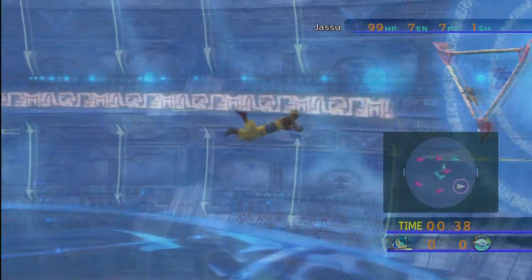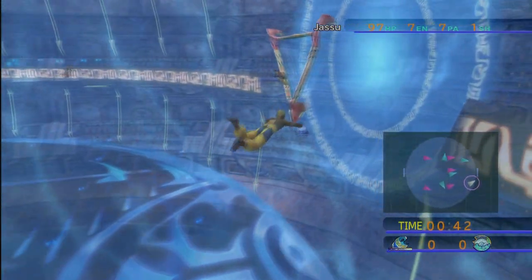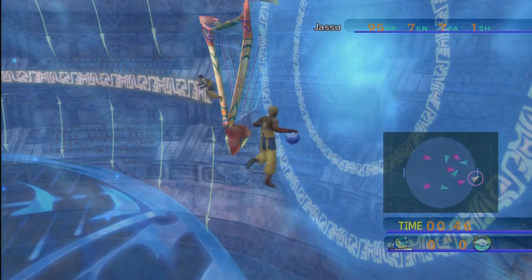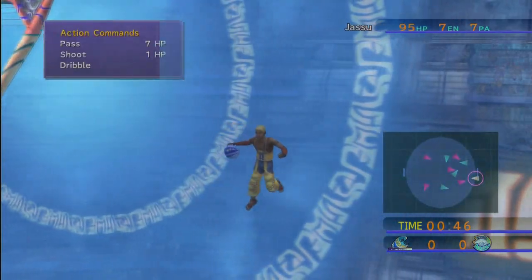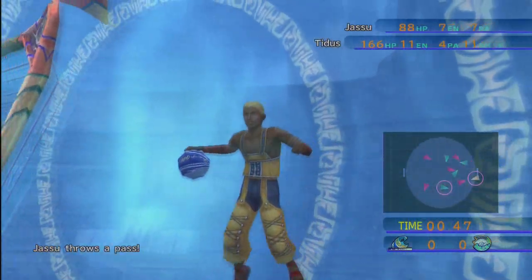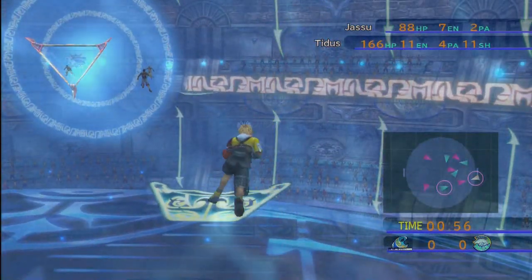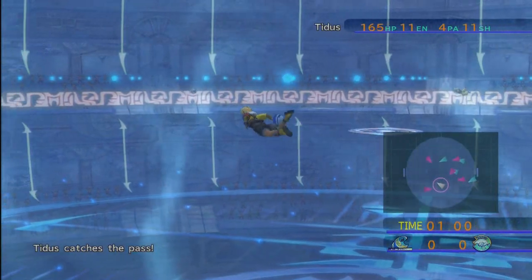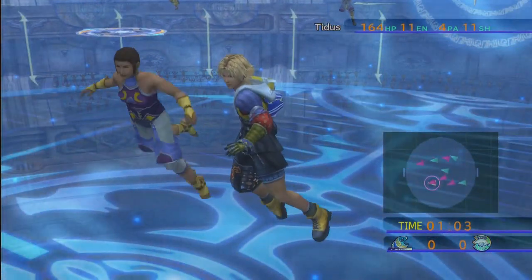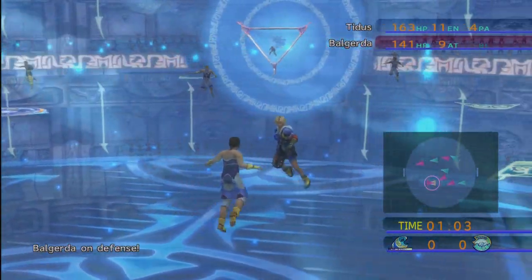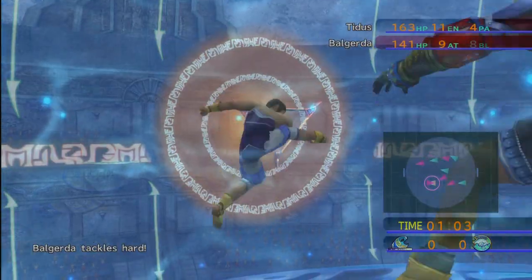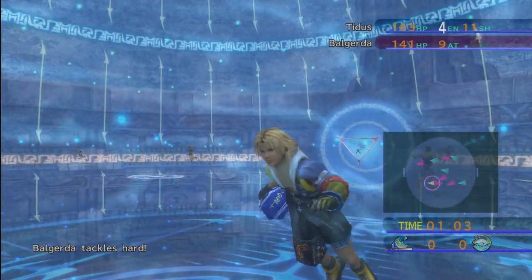And so now Jasu's got the ball. What I'm going to do is just bring him down here, which is going to bring all the enemy team forward. And then I'm going to pass with Jasu to Titus, who is in fairly open space. But the main thing, of course, is, yeah, he's got a defender there, but he's got his health, and he's ready for a jet shot now. So we're going to push through. I cannot believe that just happened. He's going to have to break to ball girder. He's going to have to not die here. Okay, good. And now he's just going to push even further.